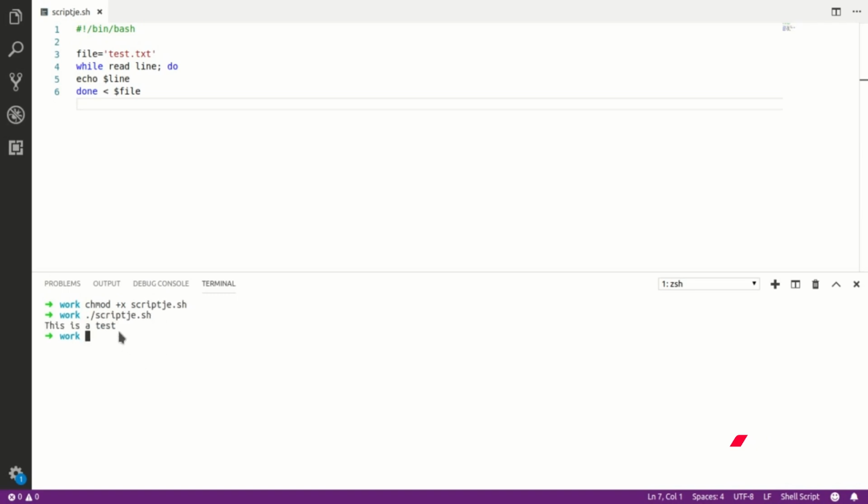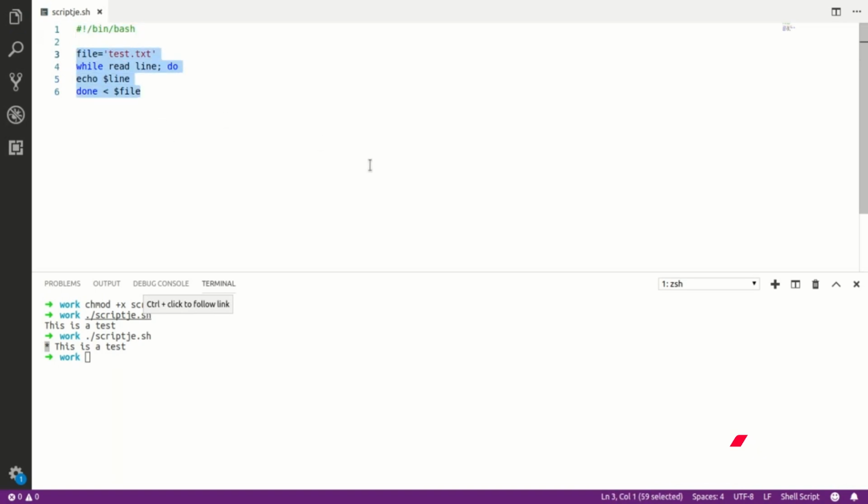So you can read a file with this script that you can download as attached file. Now, if you want, you can also add something in front of your echo. So put a star now in front of the lines, doesn't really matter. So this is how you can read a file with just 4 lines of code.